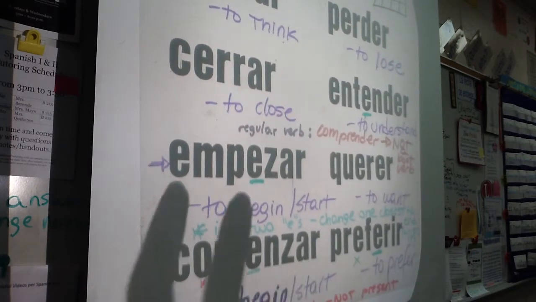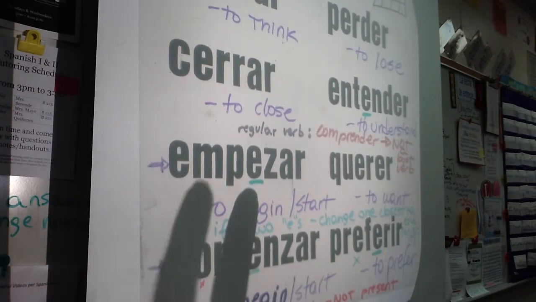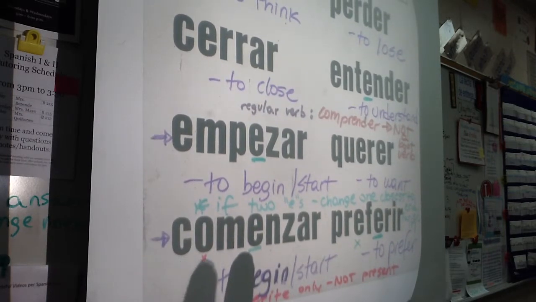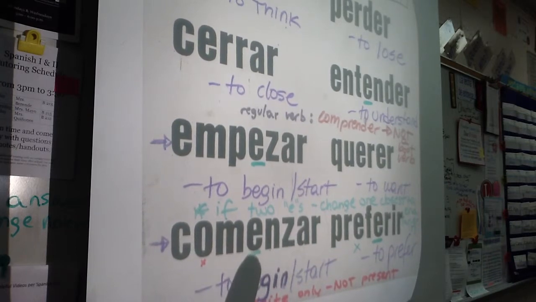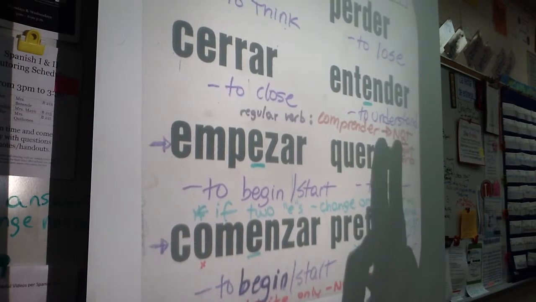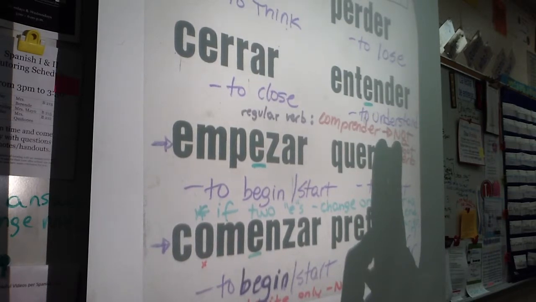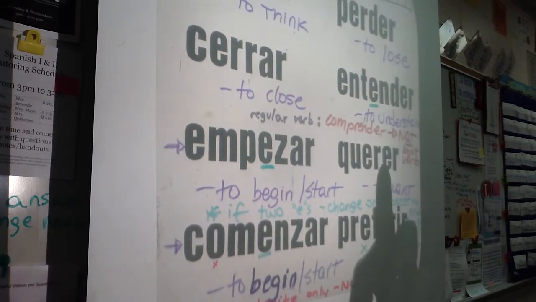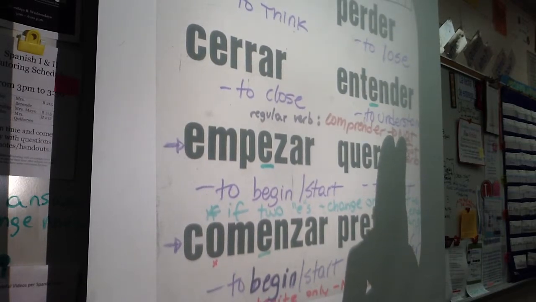Now, every now and then you'll end up with two E's. Again, just change the one closest to the end. If you have an O and an E, you'll know to change the one closest to the end. Two E's, closest to the end. Now, this doesn't count. The ER in querer is what you're going to drop to add your endings. So that's not the E that you're going to make the stem change in, because that's not the stem part of the verb. Everybody okay with the stem being what you have after you drop the AR, ER, or IR? Okay, so that doesn't count as the second E, because you're going to drop it to conjugate.